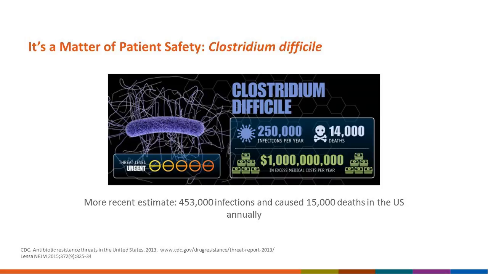And a more recent estimate put those numbers even higher, at 453,000 infections and 15,000 deaths annually in the U.S. And the risk of C. difficile infections and adverse events and the risk of antibiotic resistance, these are all reasons why it's so important to use antibiotics only when they're needed.